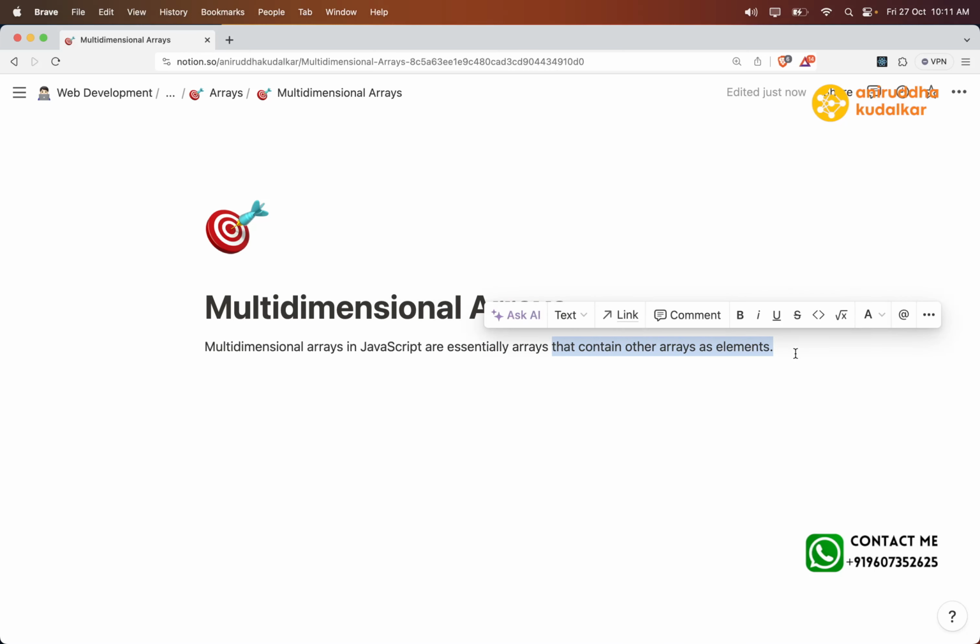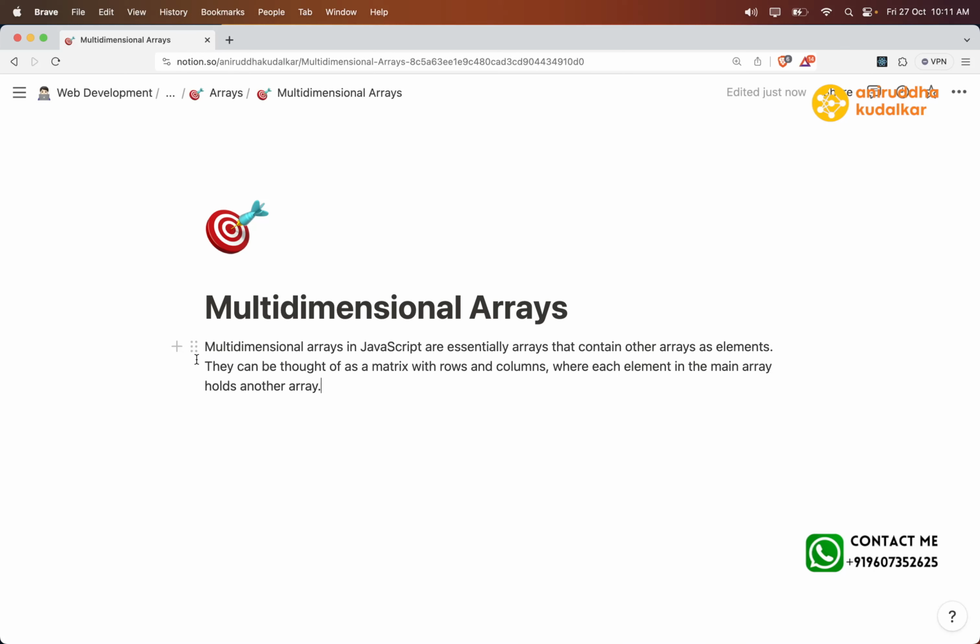So when you talk about multi-dimensional arrays in JavaScript, they are essentially arrays that contain other arrays as elements. They can be thought of as a matrix with rows and columns, where each element in the main array holds another array.